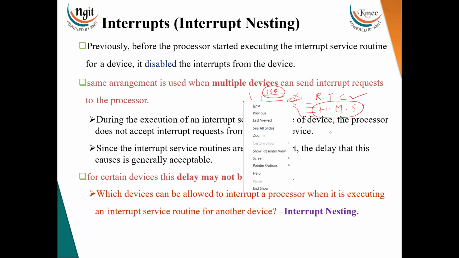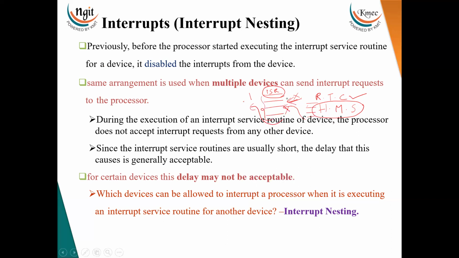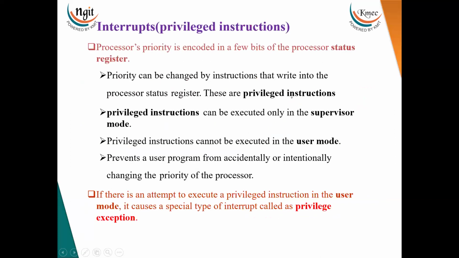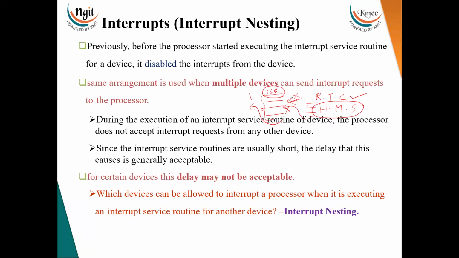Again, it will come back to the first ISR where it had stopped and execute the remaining instructions. After completing this, it will go back to the main program. Like this, in between an ISR, it accepts the interrupt of other IO devices. The importance I have already explained. This happens only when priorities are given to the devices. If the first device's priority is less than the second device's priority, then it will stop executing the first ISR and accept the interrupt of the second device.